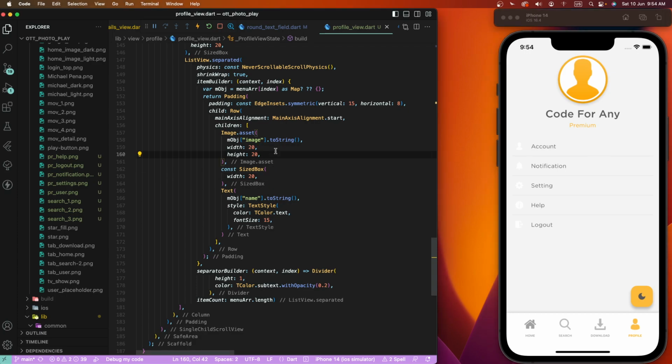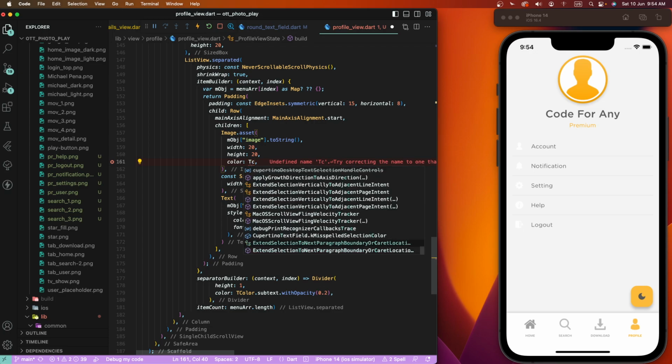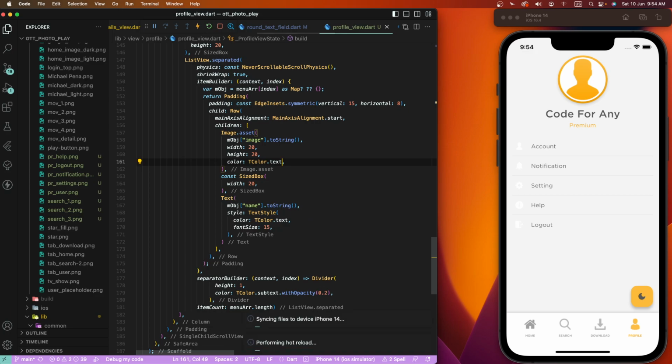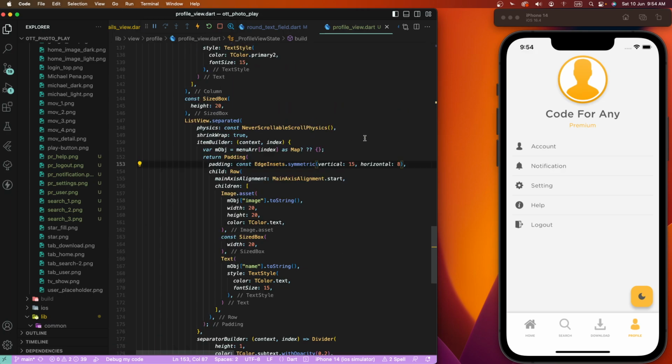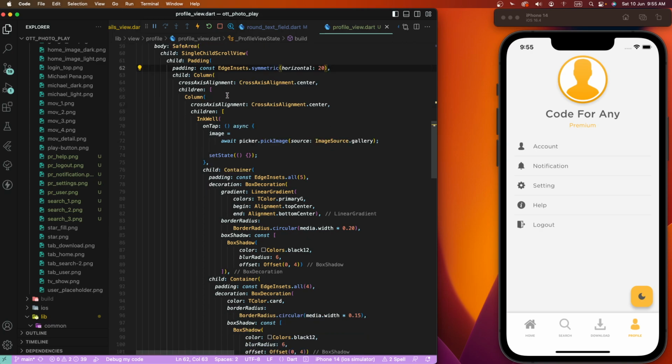First of all, give the text you need to give here. And we need to give here some top space.